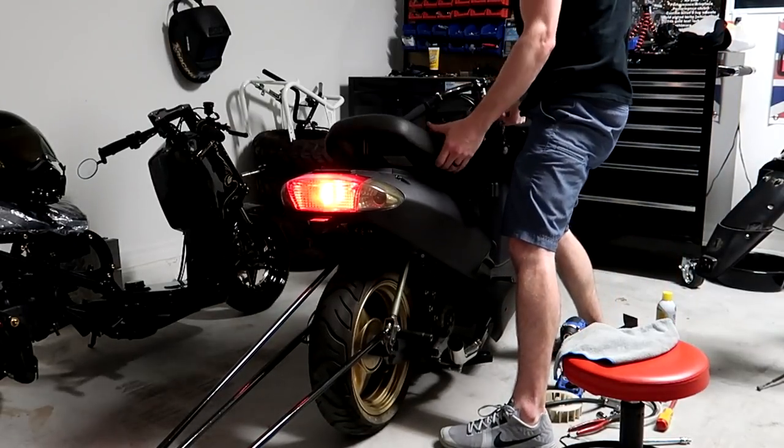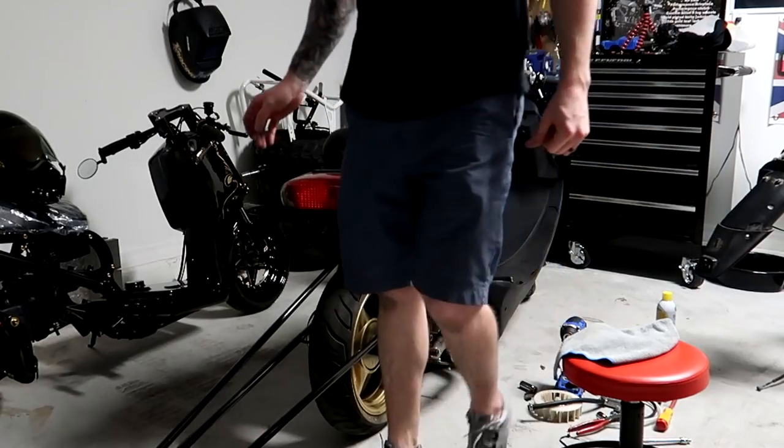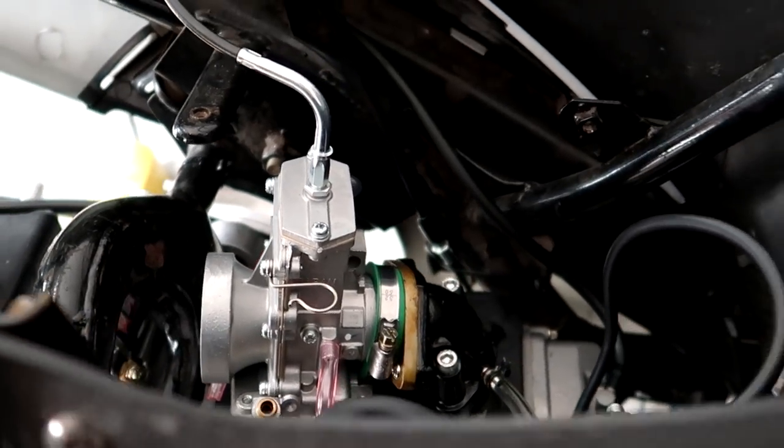Alright. Of course. It's day like 4 or 5 of trying to start the Vento though. I hope this has it. So, in the last video, the battery died. I just finally got a tender on it, charged it. If you can tell, I'm getting low on gas. So got the carb set. Let's start this up. And let's hope. I know I got spark, I know I got fuel.